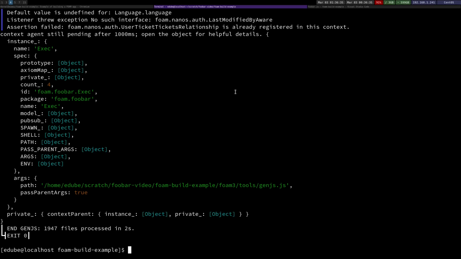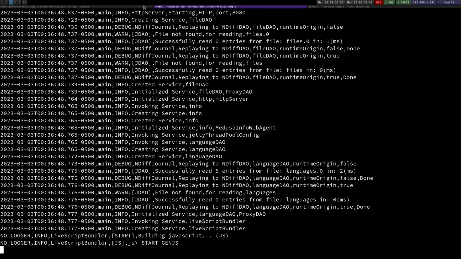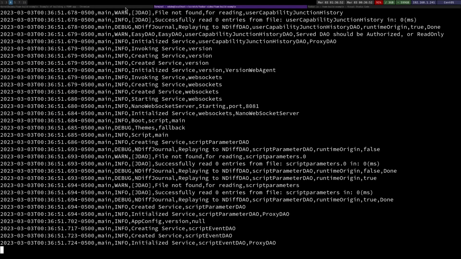And now we can run this. And to run it, foobar is not yet able to run it, so we're going to run it like that. You'll know it's done because it stops printing things.